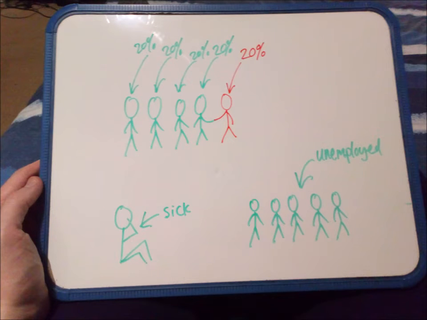Now let's go back to imagining that the factory employs 5 people, and all of them are green. If one of those green people becomes sick and is unable to work, and the job is filled by a red person, then that means that the green people have gone from being 100% of the island's total workforce population to being 80% of it, with the other 20% being represented by the red person who took the job of the green person. The green people have now changed from having 50% of them in work and 50% of them out of work to having 60% of them out of work, with 40% of them being in work.